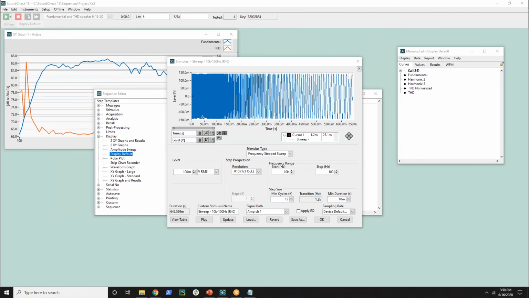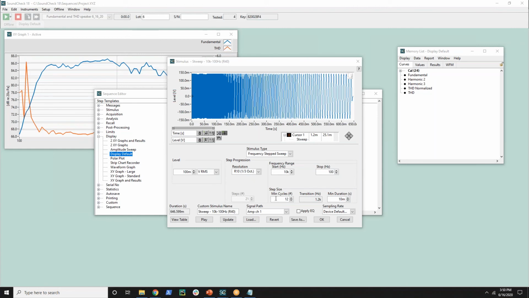So if we picked a random point, let's say 10 kilohertz, it would say is 12 cycles longer at 10 kilohertz or is 10 milliseconds longer. At the higher frequency points, the duration is going to be longer. So at 10K, it's going to play for 10 milliseconds. But down when we get to the low frequencies, say 100 hertz, 12 cycles is going to take longer than 10 milliseconds, so it will play for 12 cycles.